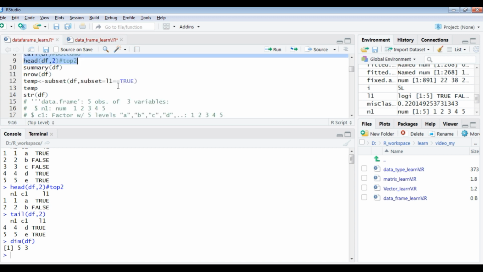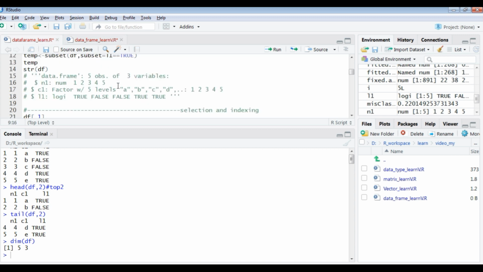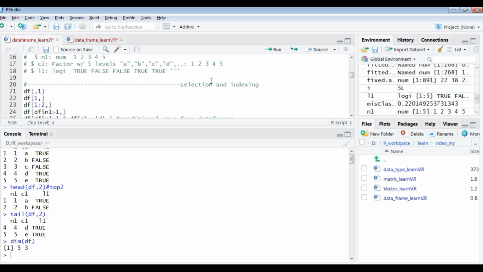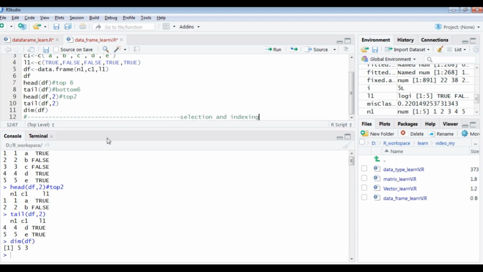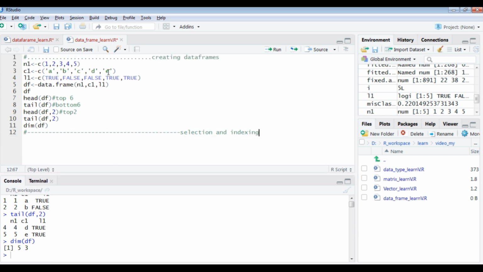So let us see the indexing. The indexing and selection in a data frame. Guys, I have already told you in the previous lectures, in vectors the indexing starts with 1, not like C, C++ or Java where indexing starts from 0.